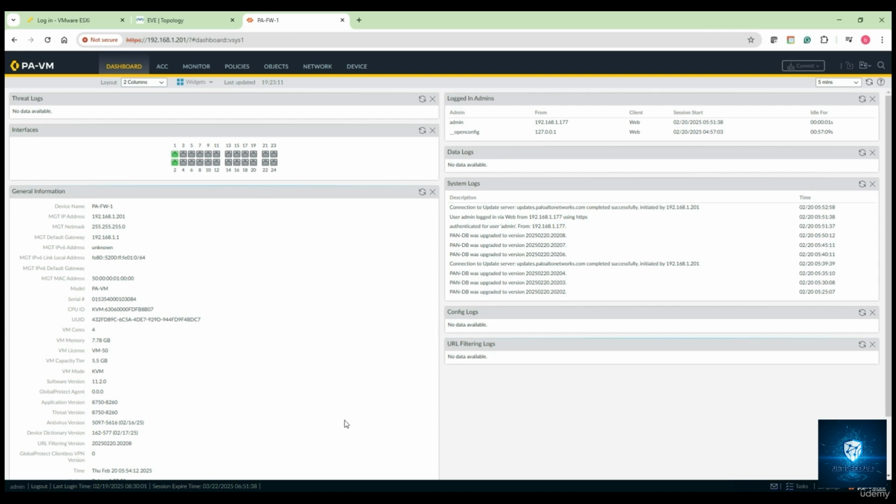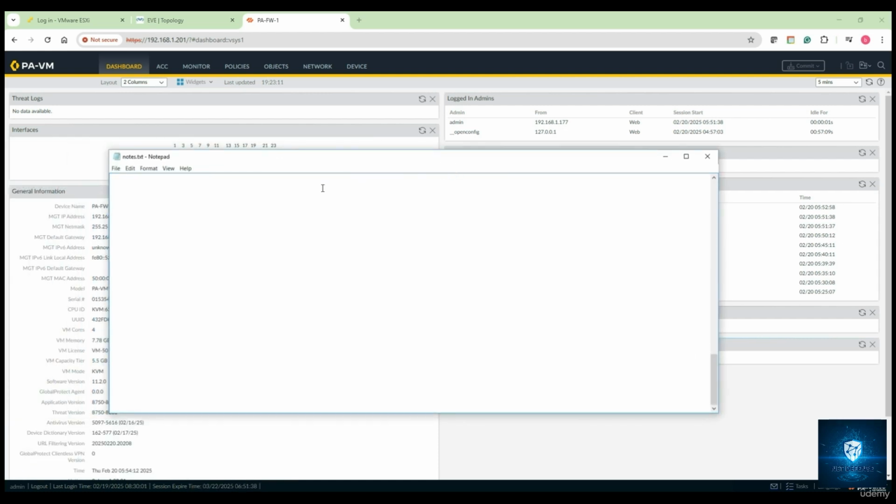So let me quickly jot down a few key points that you must know, which will give you a better idea of the different components that are available in the dashboard. First things first, we will see the various dashboard widgets. In the dashboard widgets, you have different types of widgets, like application widgets.